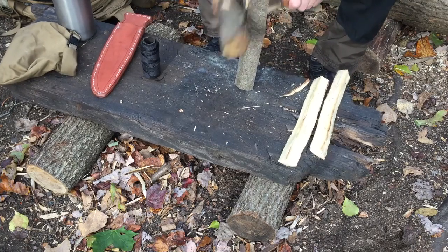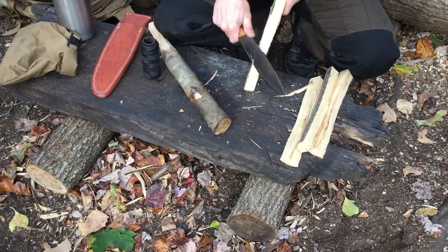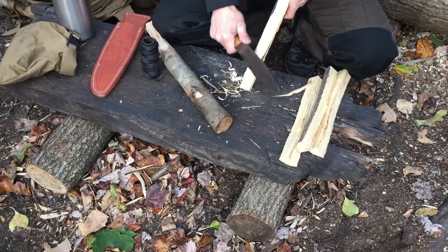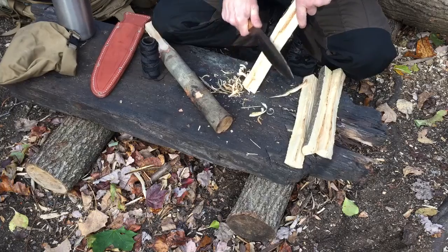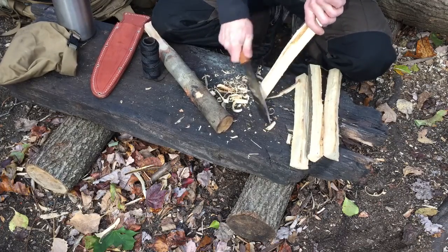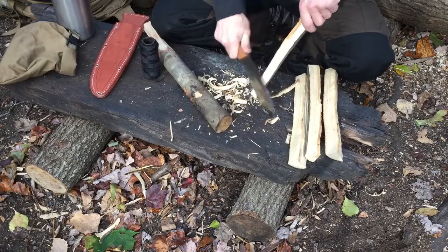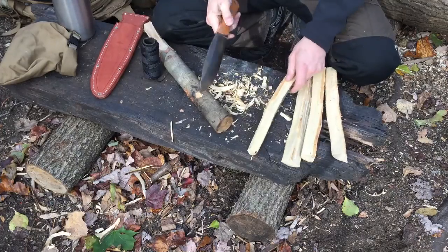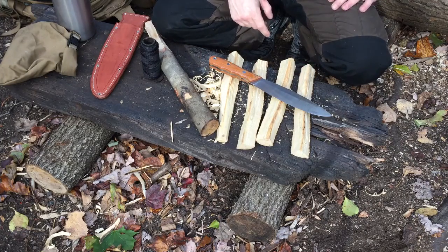This really high Scandi, it's great as a wedge to baton, and because that grind is so high, it's also a great carver because it gets really narrow at the tip, at the very edge of the blade. And it also has enough weight behind it to be a decent chop carver. So, just to give you a little bit of up close on what this knife can do. Today I'm going to stick with building a shelter with this knife, so stick with me.